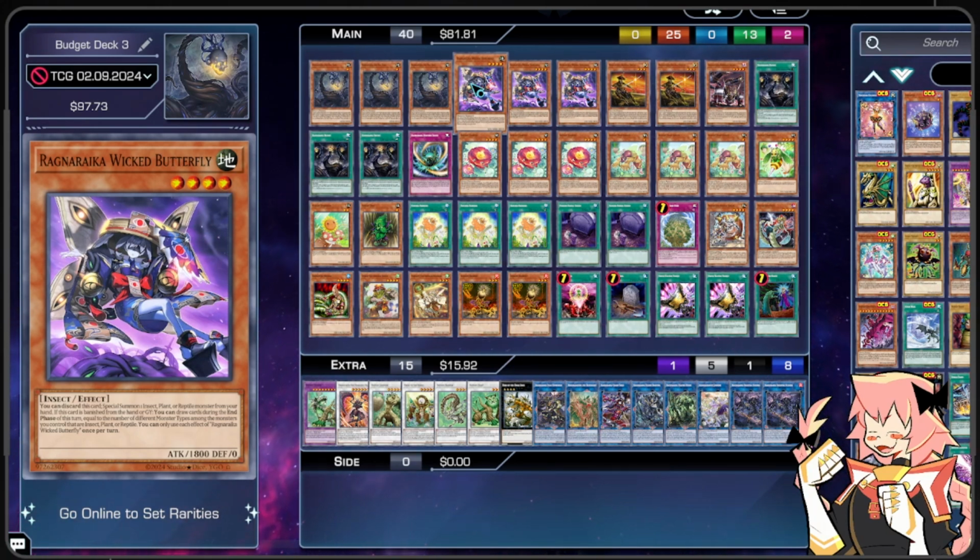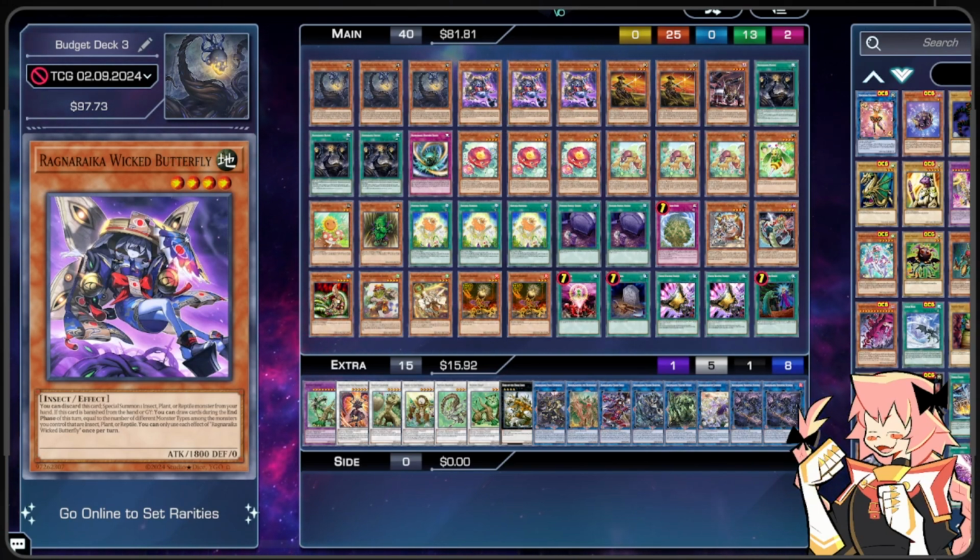And then we can use each effect of Butterfly once per turn. So it's an extender of a different insect, plant, or reptile from your hand, which is really strong, especially for the Naturia cards, as well as it's able to draw you into non-engine at the end of the turn based on how many cards you have of engine on field, which is really great.